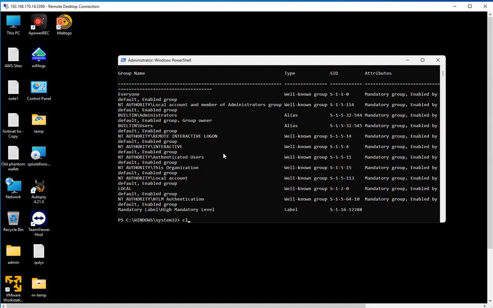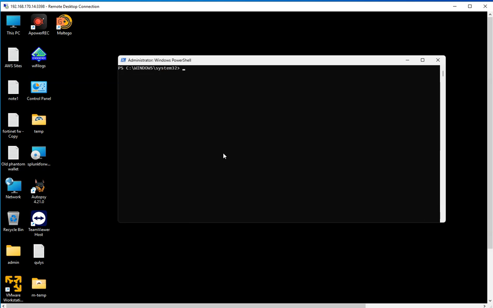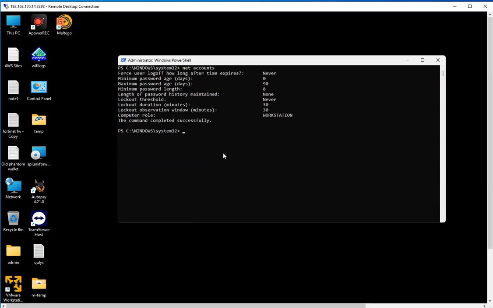The next one that we're going to be talking about, and I mentioned this in a previous video that I created, is net accounts. And net accounts pretty much is going to show you the password policy for this computer that you are logged into. If you are logged into a computer that is part of a domain, it's going to show you the password policy for the domain, which is good information if you are a pen tester or an ethical hacker trying to find possible vulnerabilities in the system. The more information you have about the password policy, the better it's going to be.